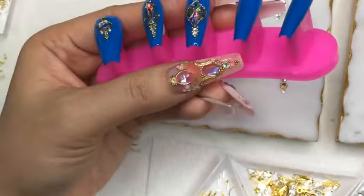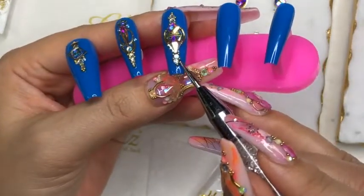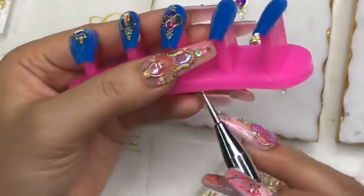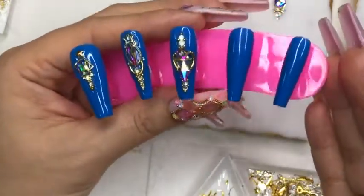All right, I'm happy with this. I'm going to cure, but before that, I'm going to check and make sure they're not off, like crooked on the nail at all. And cure for 30 seconds.